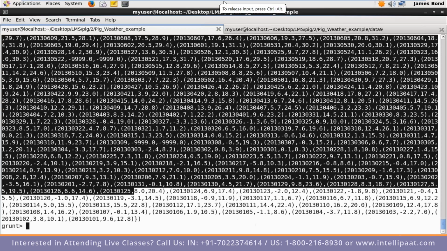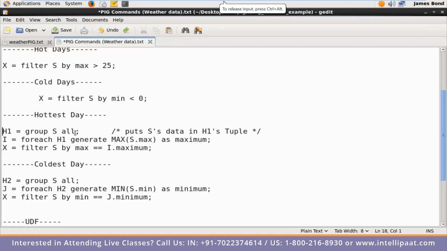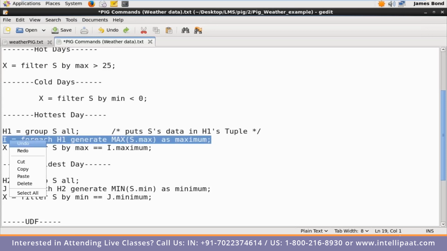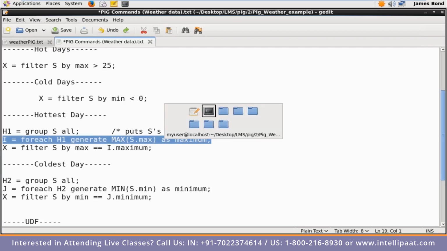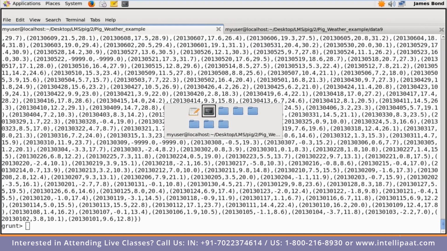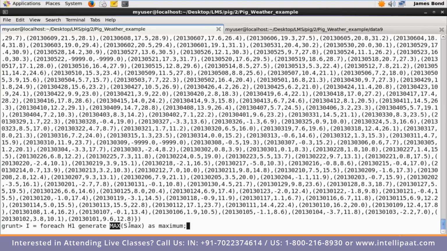And then what I'm doing, I'm saying, for each H1, that is my previous relation, generate max S dot max as maximum. So I'm declaring a new column here, that is why I'm saying as maximum.